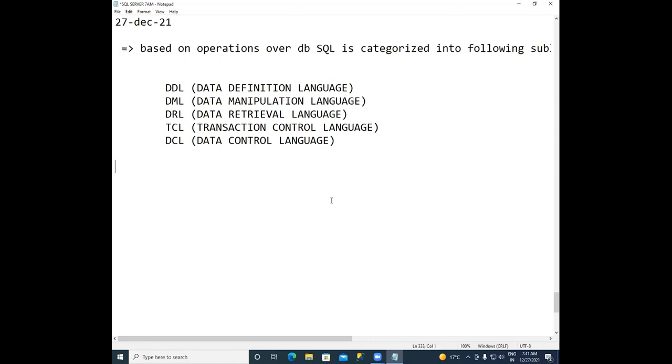So it's not a programming language, it is a query language. It's command oriented, not program oriented. You take C language, Java. These are all programming languages. But SQL is not a programming language. SQL is a query language, command oriented, not program oriented.